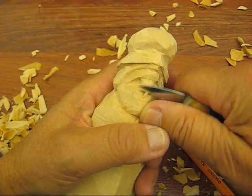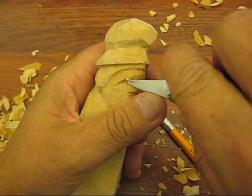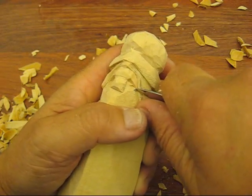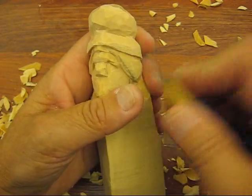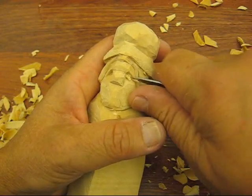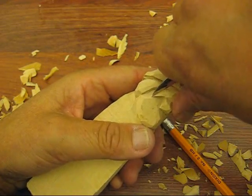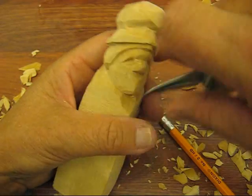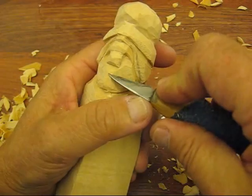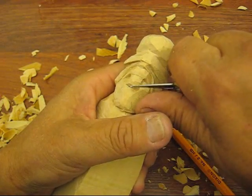Alright, we're going to round her nose down a little bit. A little bit on the eyes here. We're going to bring down her eye a little further. Of course, the eyes have to be deep enough, but we're not going to make them super deep. We're going to trim off the eyebrow a little bit, just soften things up. No real jagged edges. A little bit on the nose, we're going to round it off.